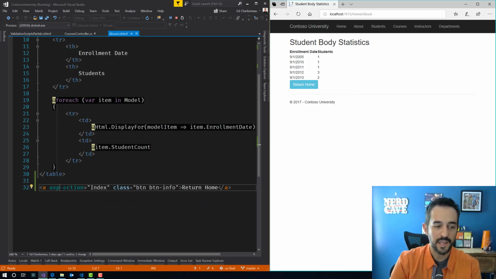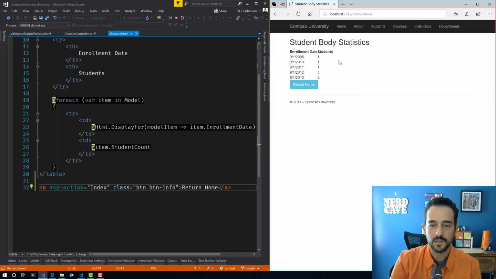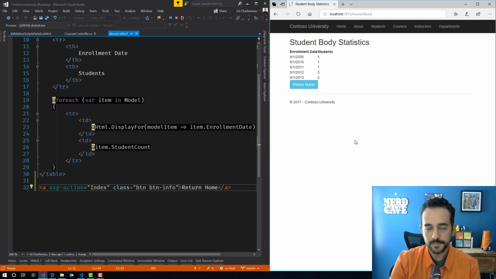I can say asp-action, and then I can call out my controller action of index, and then I can just use regular HTML to style the button. So I can say class, I can say btn btn-info, and notice I get IntelliSense in this attribute. So that will render that same exact button that we had before on our web page.